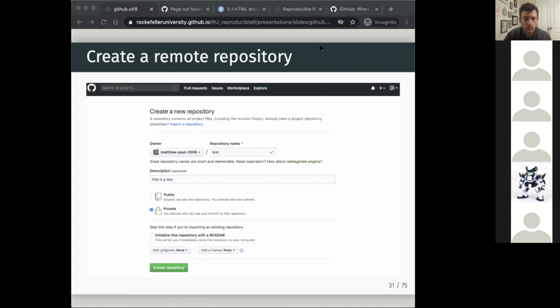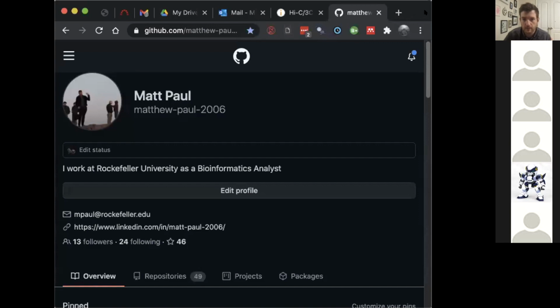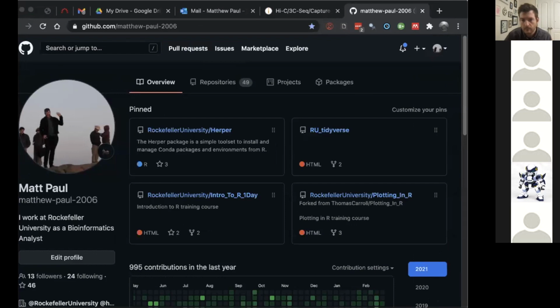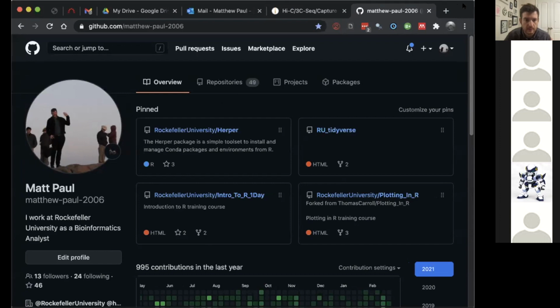Okay, so I can show you directly on GitHub now. I just opened up GitHub, and this is my GitHub homepage. It might look a little bit different because I have dark mode on. But this is me. What you'll want to be able to do is create a repository. So I can say I want to create a new repository.